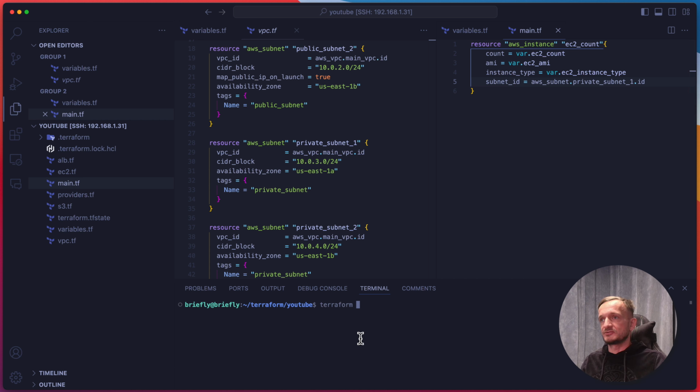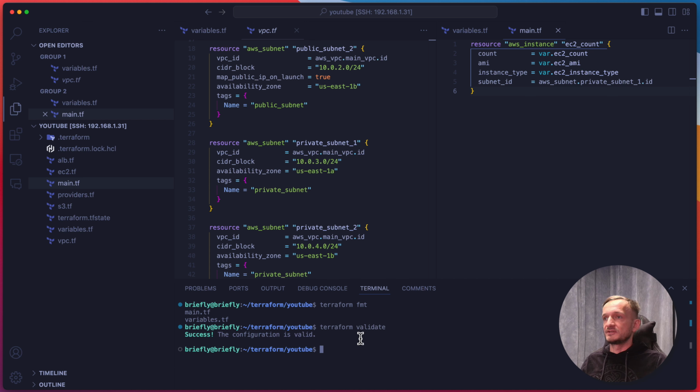So let's do terraform fmt maybe. Let's do terraform validate. Okay, everything is fine. And let's do terraform apply. We will see the plan first if everything works.